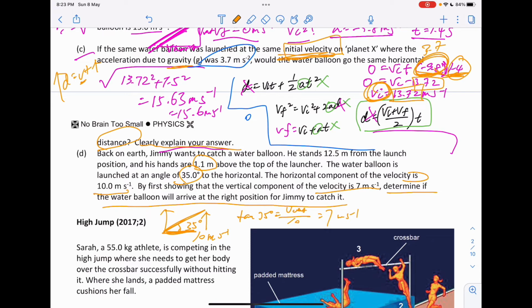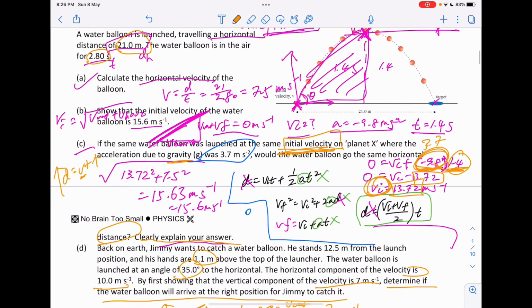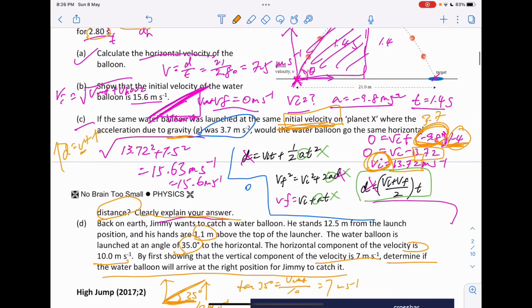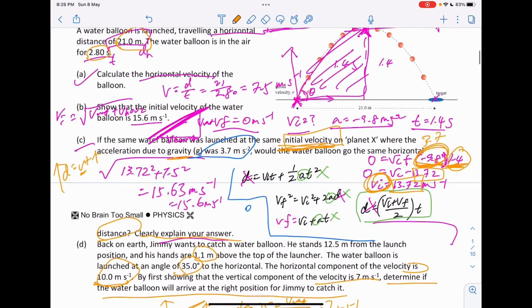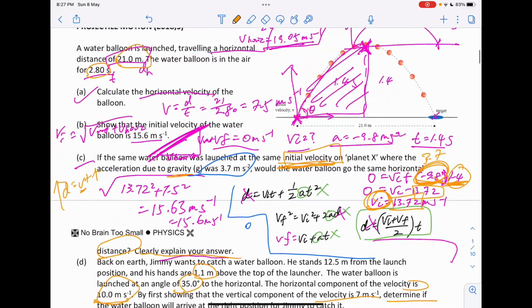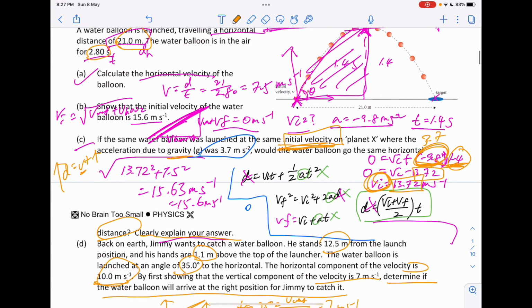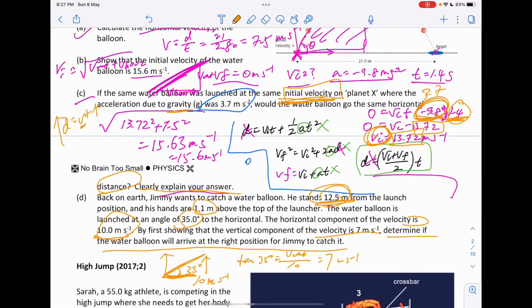I see. So I will explain that later. Right, now we'll look at D. So 21 meters. And we have a horizontal component of the velocity is 10, which means the time it takes from the start to 12.5 meters. No, sorry, that 21 was useless. Okay, 12.5, that's the horizontal distance.